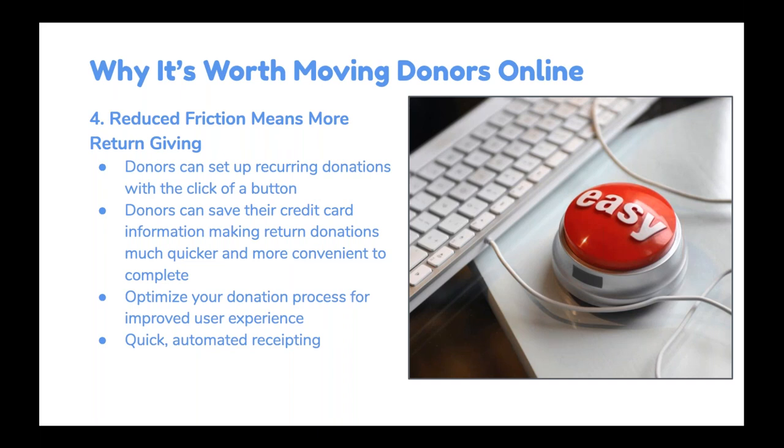They're designed to reduce friction between starting a task and completing the task. And platforms like MightyCause have additional measures built in to reduce friction for donors, like making sure that our site is really fast, mobile responsive, and can process each transaction without any issues, and providing a simple, easy to understand form that they can fill out very quickly. We also give nonprofits the opportunity to optimize your donation process and your checkout flow and provide quick automated receipting. So nobody has to wait for a mailed receipt or anything like that. It gets emailed to them automatically. So offline giving really just can't hold a candle to the ease of giving online.